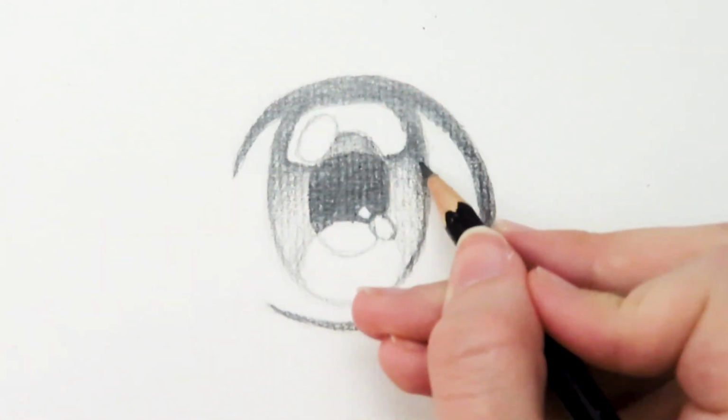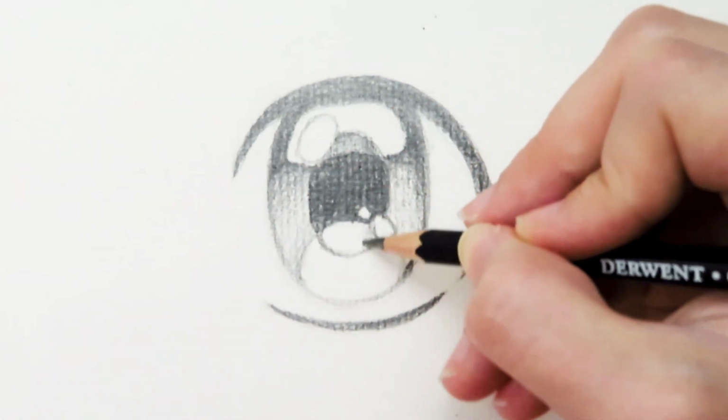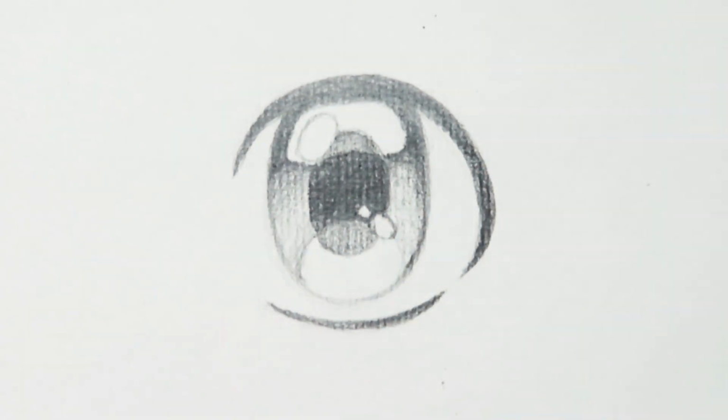Also, if you wanted to do this with color, you could. You would just need to use a variety of darker and lighter colors. Like you would apply dark blue to the top of the eye and then make the blue get lighter as you move down.